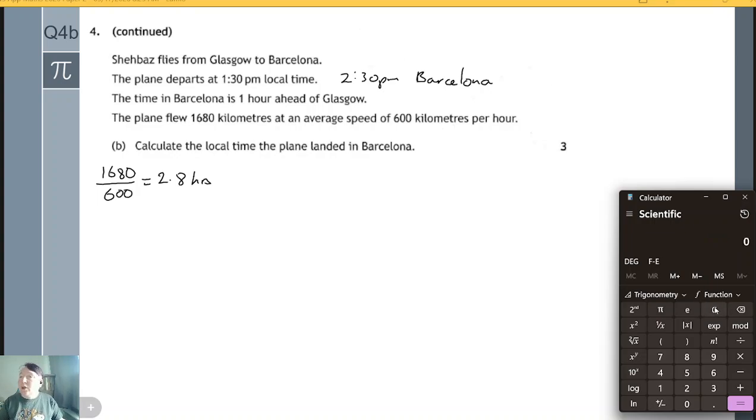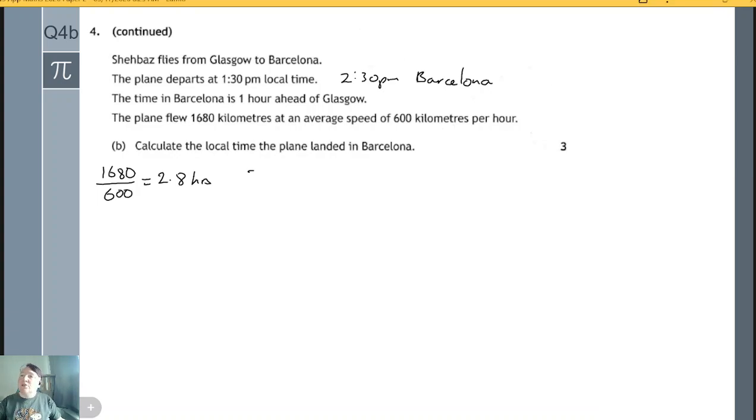So we're going to do our 60 minutes. We're going to split it up. So we're going to divide by 100 and times by 80. We get 48. So it's 2 hours and 48 minutes. If you've forgotten how to do that, go back and look at the distance, speed, time triangle information and go back and look at time and conversion from decimal time to actual time in hours and minutes.